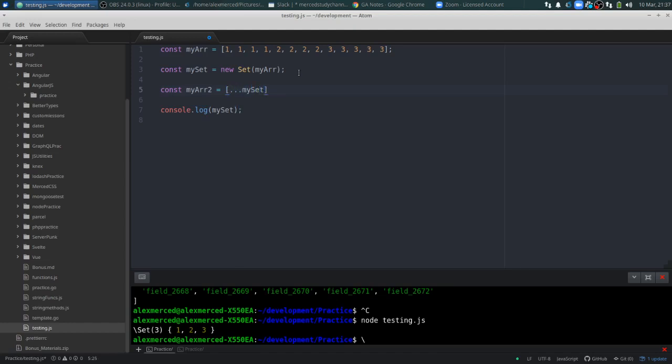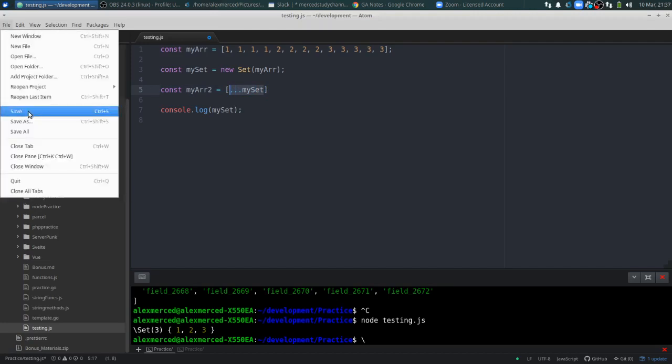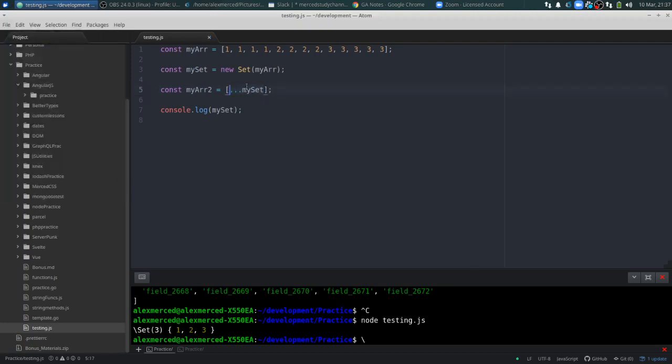We use the spread operator to spread it out inside the array. Instead of putting the set in the array, we break apart the set and make it just 1 2 3 inside the array. So that way you get this.